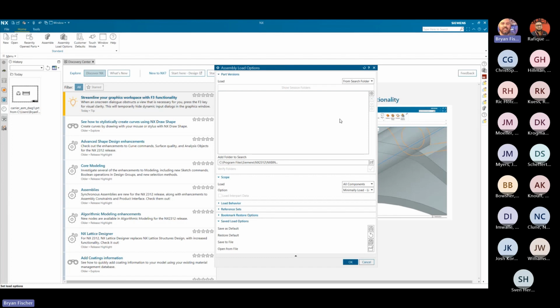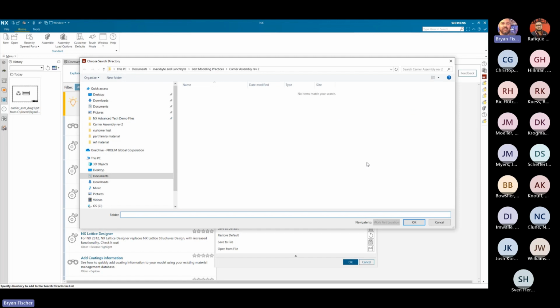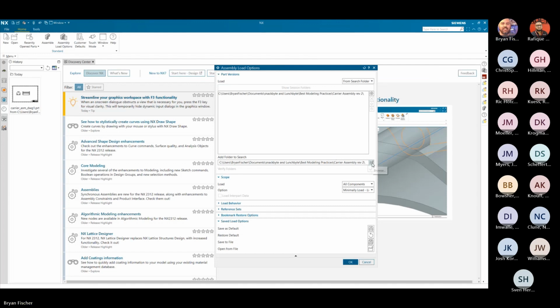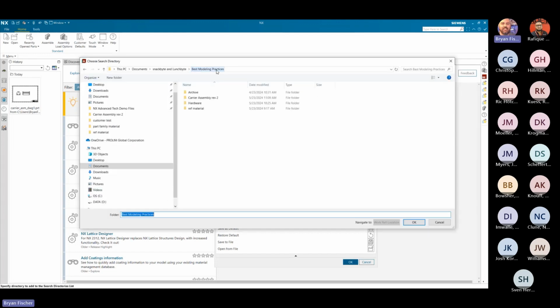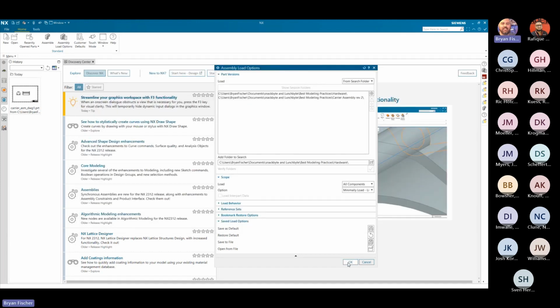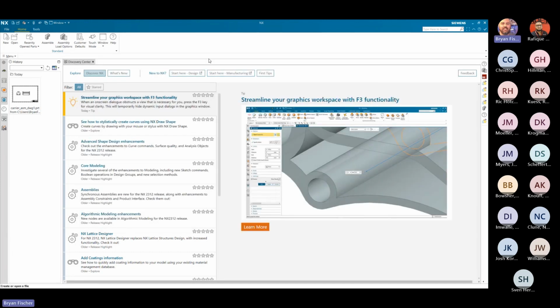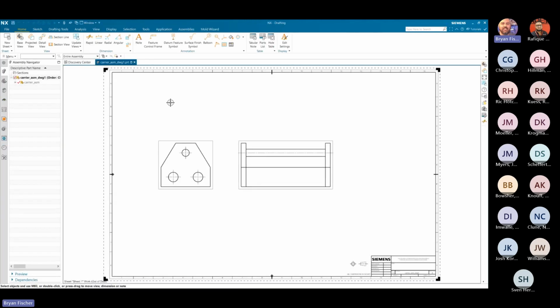I don't want that. What I do want is to come in here, open, go to my carrier assembly, and make sure it opens from there. And then I'm going to add another folder, and this particular folder is going to be my hardware folder. Right now, I'm going to go ahead and accept that. Now, if I come in here and open up my particular part, you will notice that everything's opened.